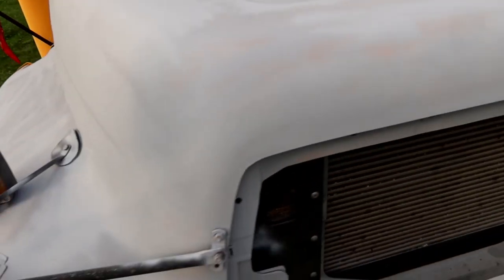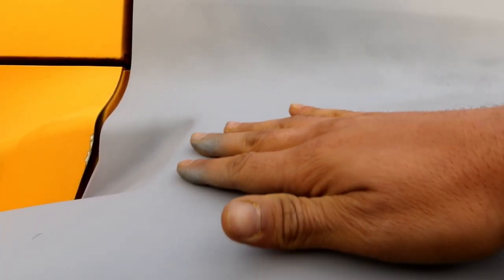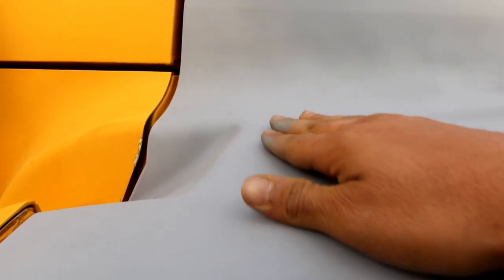I don't know how well it's going to focus for anyone. But here, I'll show you what it's supposed to look like. Try to get you a whole shot of everything just so you can see it. You see right here? You see how this is different than this looks? This is almost smooth to the touch because of the way that it filled itself in. So when you spray, you have to have a good, nice coat on it where it all etches into itself. And without that, it doesn't come out the best.